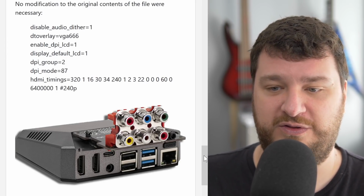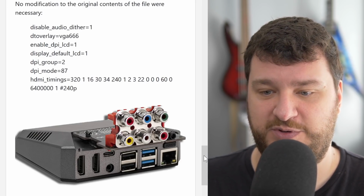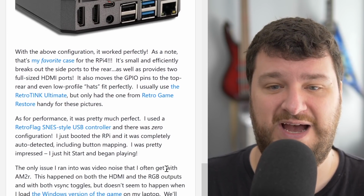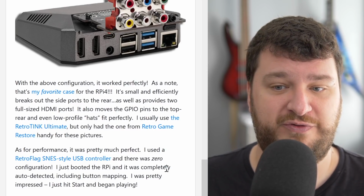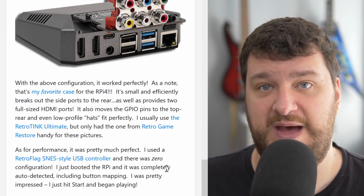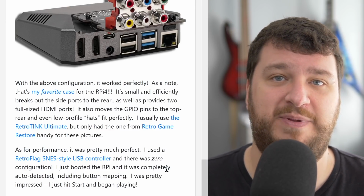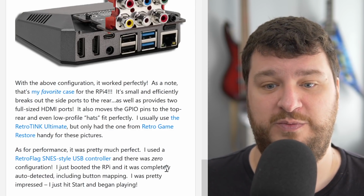But overall, the setup like that really is awesome. I just thought it was super easy to plug in, and even with this version of Twister OS, I didn't even have to switch the controller. I just plugged in a RetroFlag SNES-style USB controller, and it just worked. All the buttons were already mapped. I don't think that has anything to do with AM2r, and that's more the mapping of Twister OS and how it handles game controllers. But there's pretty much no setup.